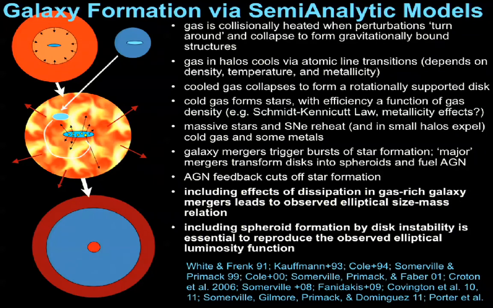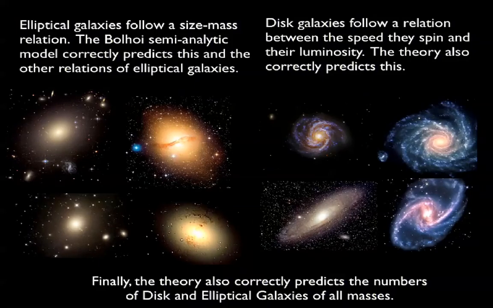Now, another thing that we do with these big simulations is we fill them with galaxies using semi-analytic models. They're supposed to capture a lot of the relevant physics. My own feeling is you should never trust a simulation unless you've got a model that helps you understand the simulation. And you want to have very simplified models that capture the really key physics as well as these fairly elaborate models. And in the latest version of these models, we're including dissipation, and we're including the instabilities in disks that seem to be a major way that you make these elliptical galaxies or these big spheroids in the centers of spiral galaxies.